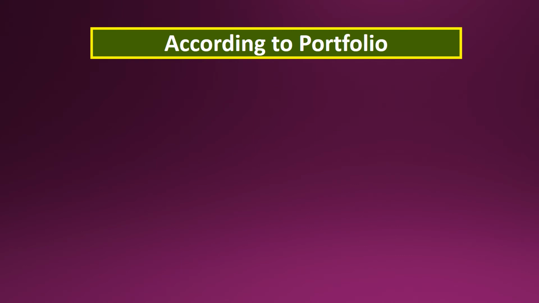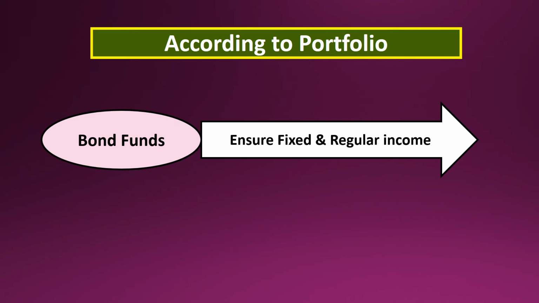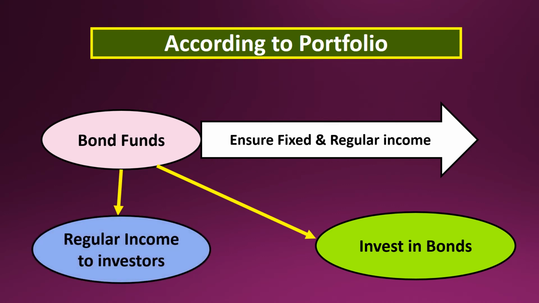And the next one is a bond fund. These investments ensure fixed and regular income. That is why these funds employ their resources in bonds. The shareholder is saved of the botheration of buying bonds compulsorily. The bond fund will pay less than the face value of the bond, thus saving money. The bond funds ensure regular income to the investors. That is the peculiarity of a bond fund. It ensures fixed and regular income to the investors. So, those investors who are interested in it can purchase units of bond funds.